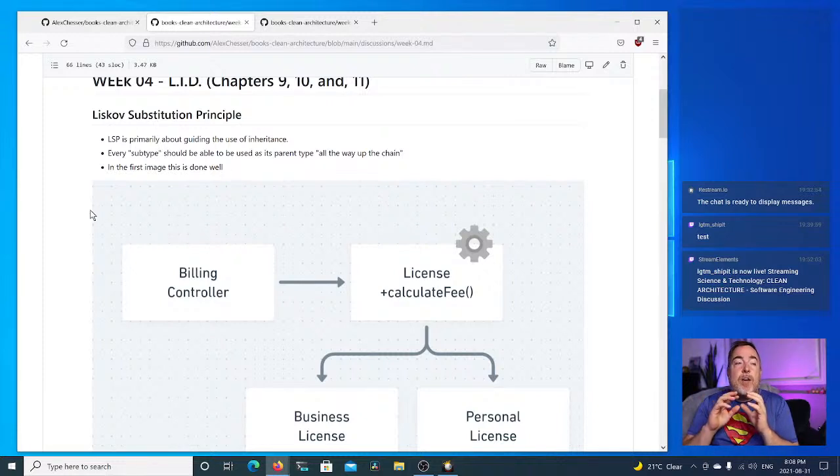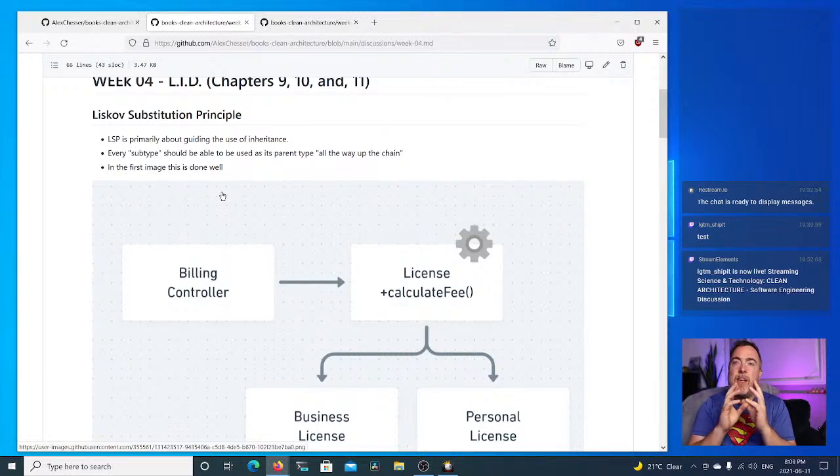At its core, it's about setting a base rule for how inheritance works on your objects. Every subtype should be able to be used in the same place as its parent.